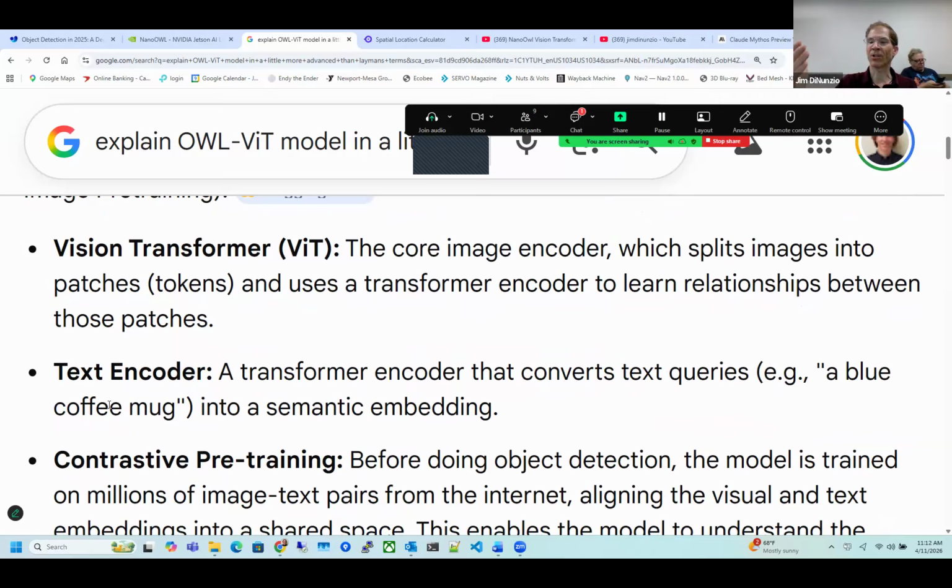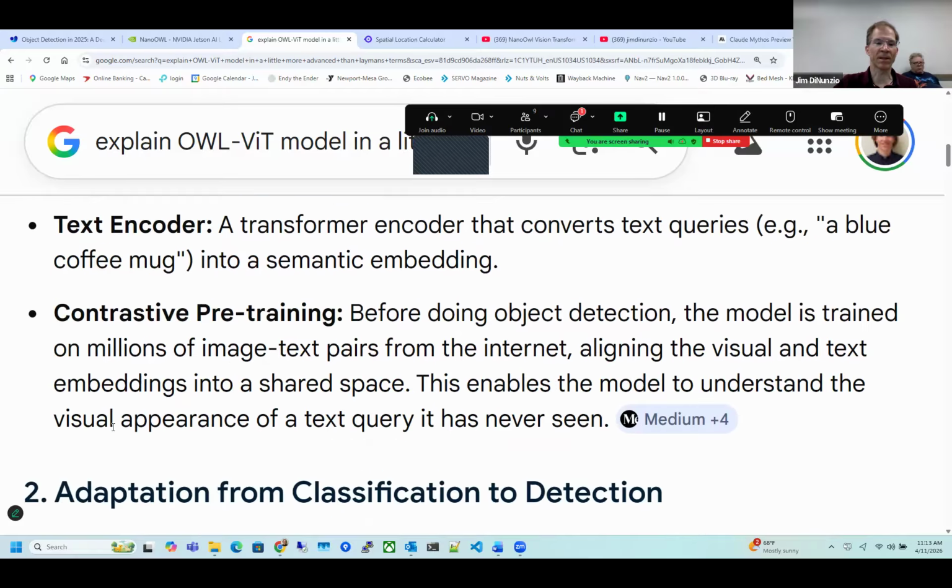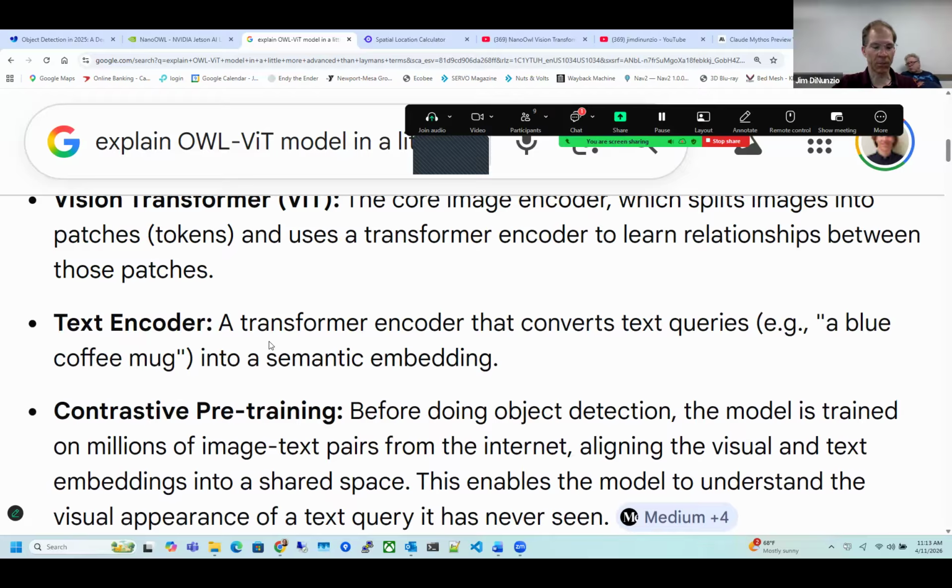And then if you have a picture of a blue coffee mug or a red coffee mug, that's also going to be broken into tokens and mapped into this high dimensional space as a long vector. The distance between the text vector and the image vector determines whether it's going to be a match or not. But I won't go into this now; we can come back to it if you want more detail.